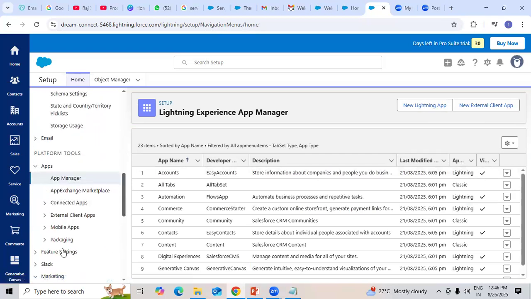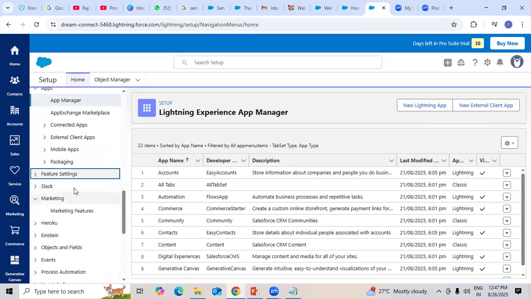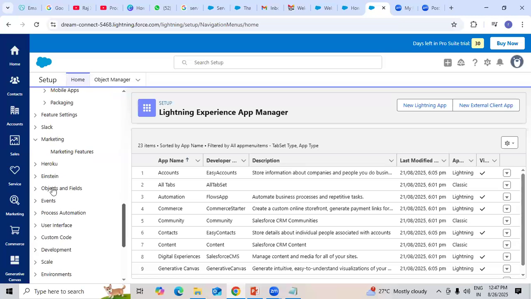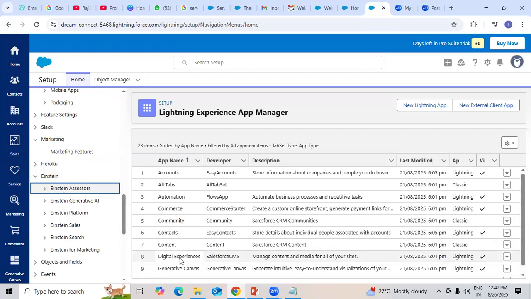This part we will discuss in the next session about the platform tools and all. So we must know about application manager and any detailed features that we have. This part is followed by analytics. Now and then you can call it Einstein Analytics. This Einstein part, all of this, we are going to discuss in the coming session.